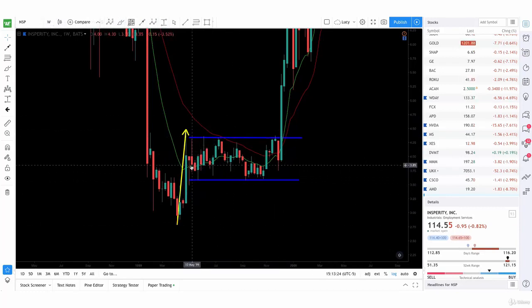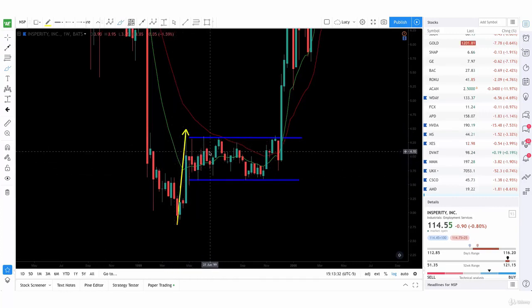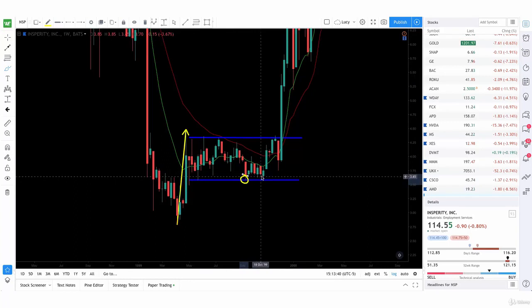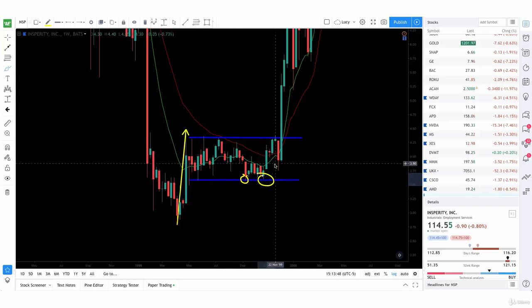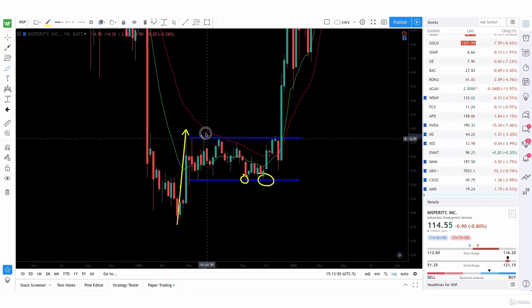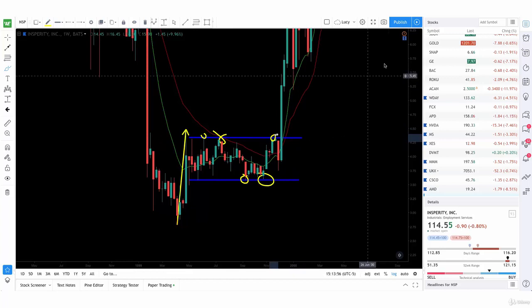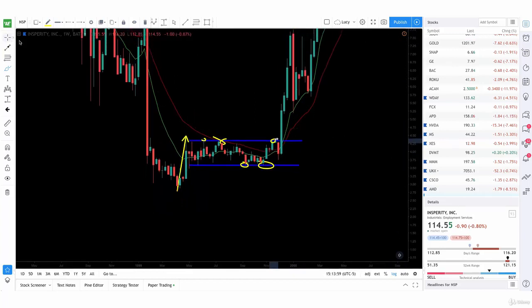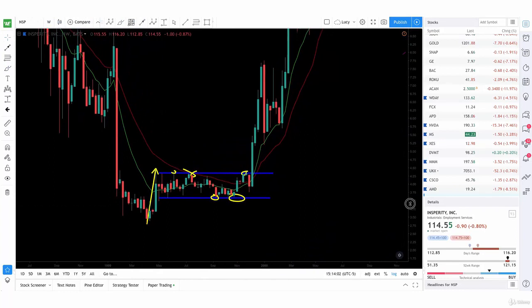And so here we're going to look for long setups. Since we already had a little pump come before, we're expecting this to continue the uptrend. So we're actually looking for buy setups. Like right here would be good buy setups. Okay, everything that comes down to that line. Then right after that, see what happens after the 1, 2, 3 touches. It sprung up. We broke through this consolidation period right after that.